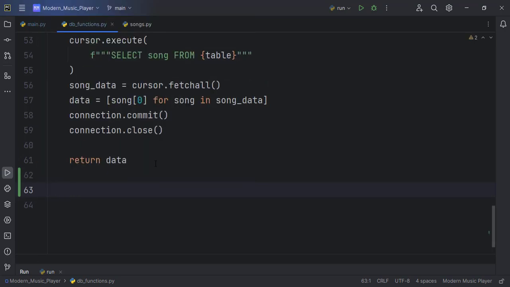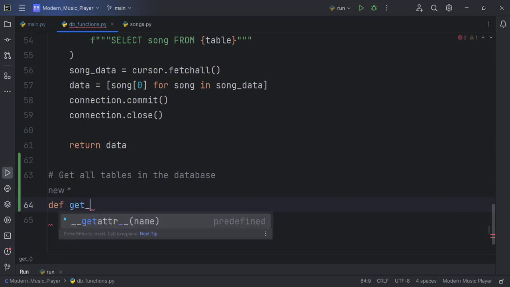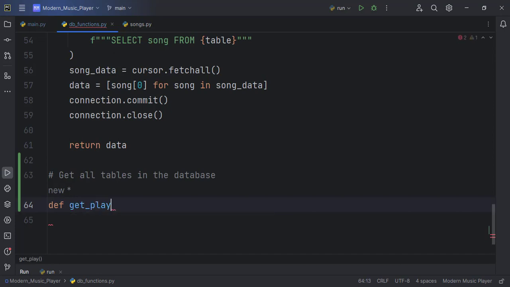Let me give the comment: get all tables in the database. And let's call it get playlist tables, because the tables are our playlists. This one will return a list, but it doesn't take in anything.